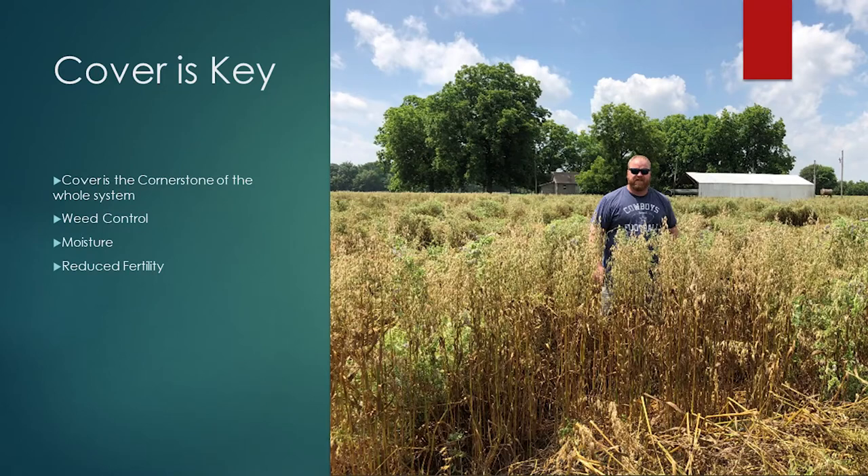In the spring of 2010, we planted into that cover crop and our herbicide bills were less than half of what they were on the rest of the farm. We thought we'd found the cure for cancer. We increased as much as we could every year. In about 2014, we got almost 100% covered with cover crops, and by that point we were starting to experiment with mixes and planting into really big biomass cover crops. It's just gotten better ever since.